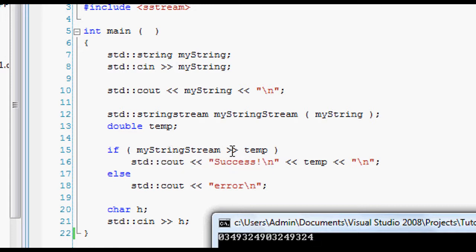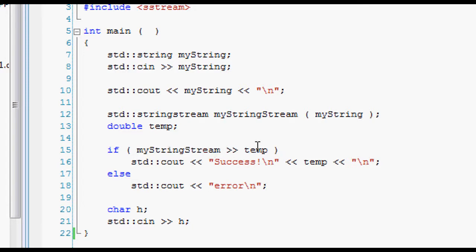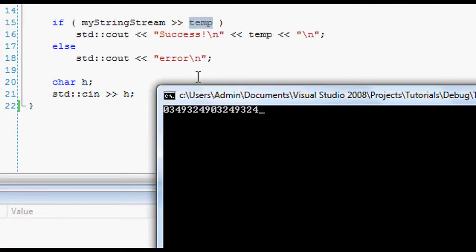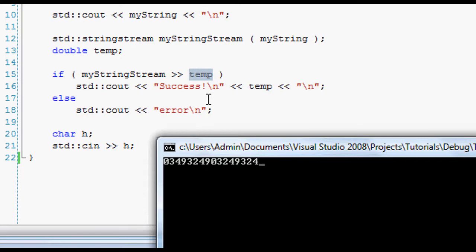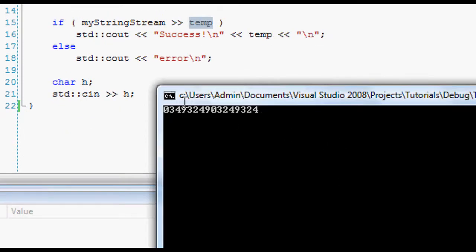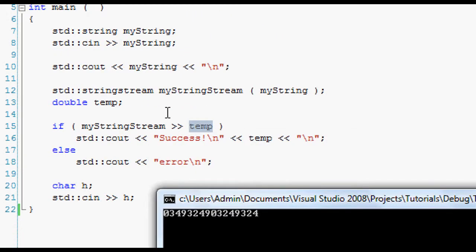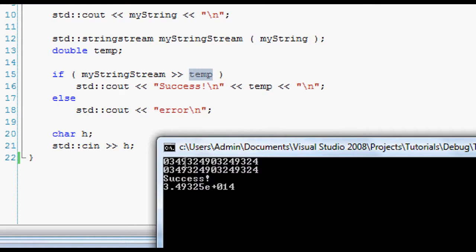We're trying to put the stuff inside the buffer into that temp variable. So anything that wouldn't normally work in that case won't work in this case. For instance, trying to input a value that's too big for an integer, like this. Oh right, of course it's a double, so it can actually go a lot bigger.